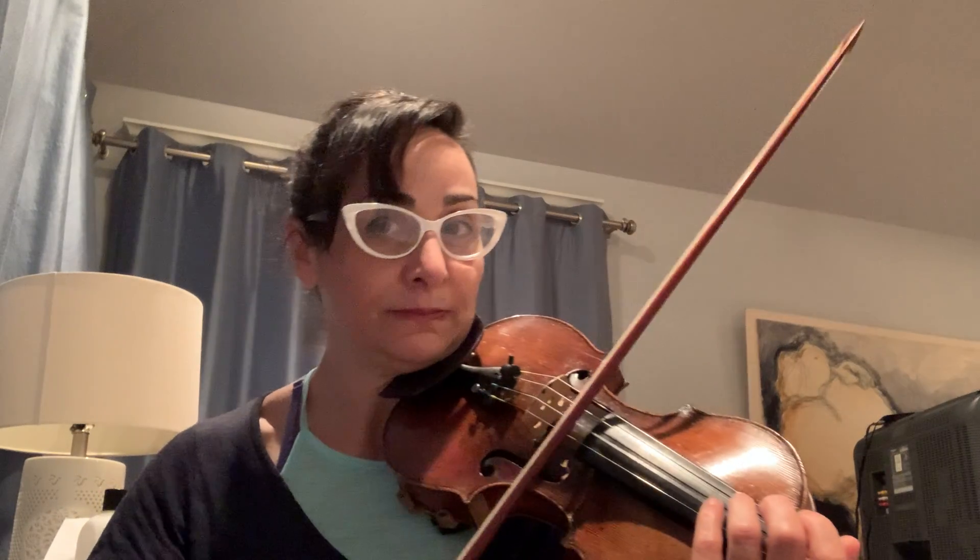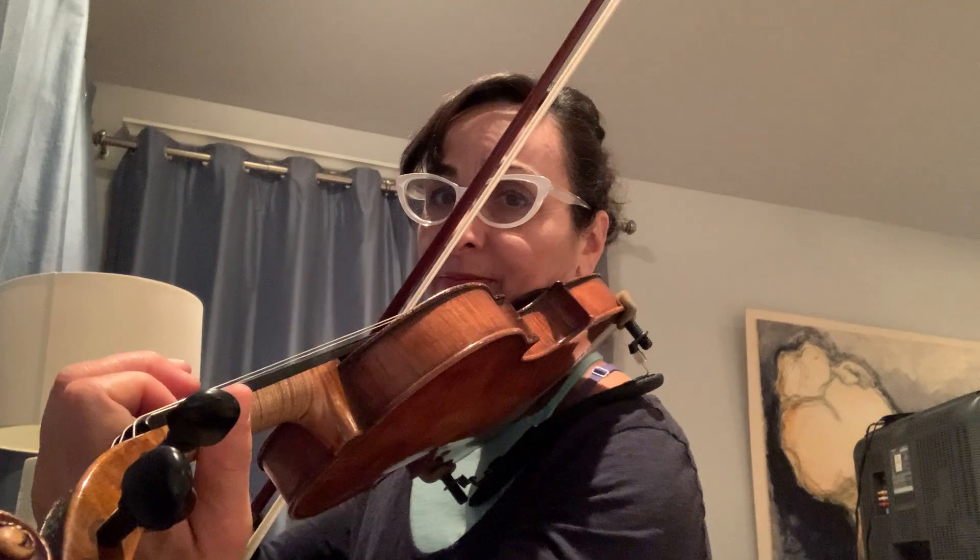That slide back to the low one is always a challenge — just try to keep your finger on its tip when you slide back. Here I am with a normal first finger, and for the low one it's just like this. Sometimes we want to smush it down, but nothing changes except the finger — all it does is become more curved and more on its tip. Play around with that a little bit.